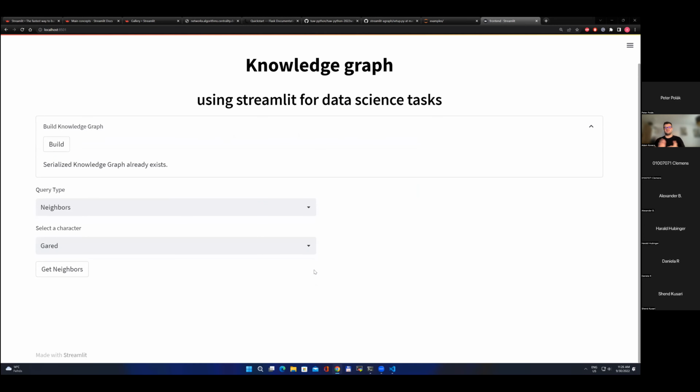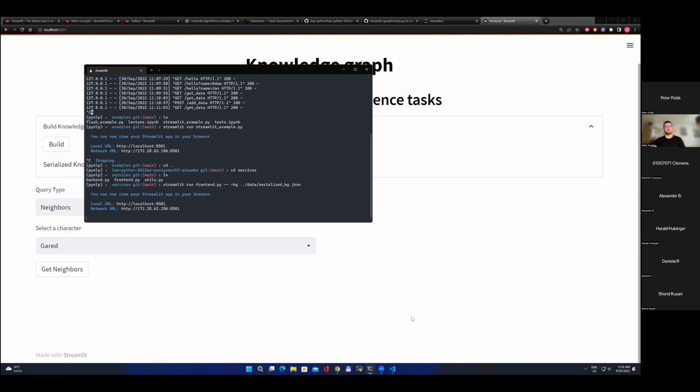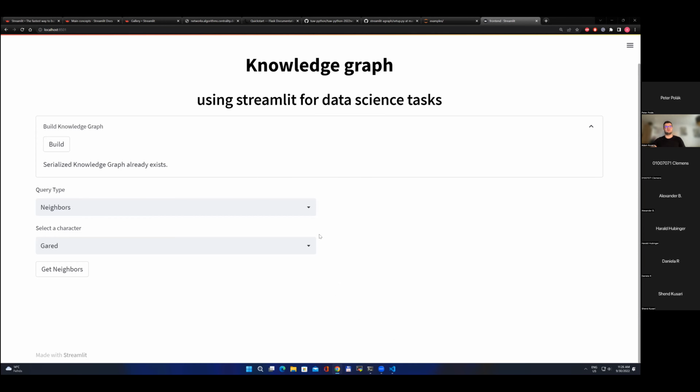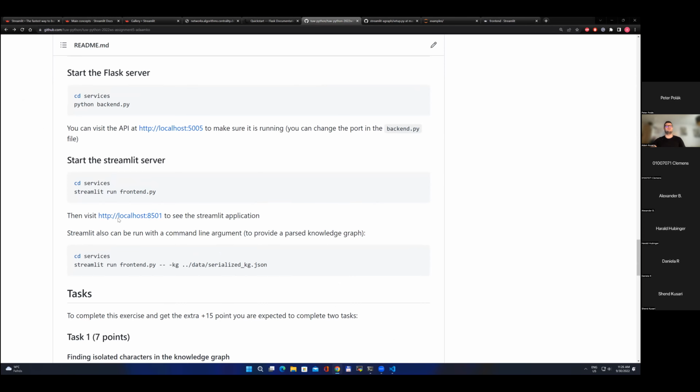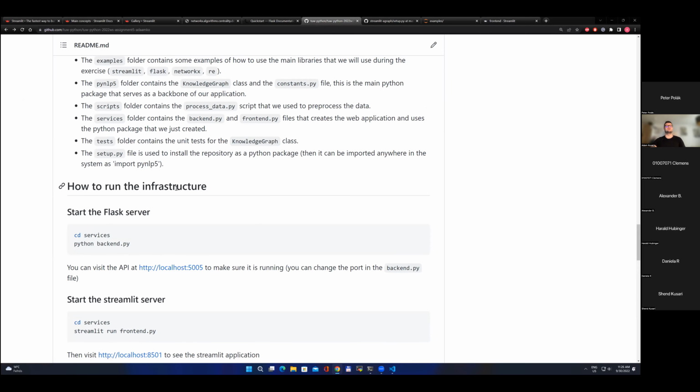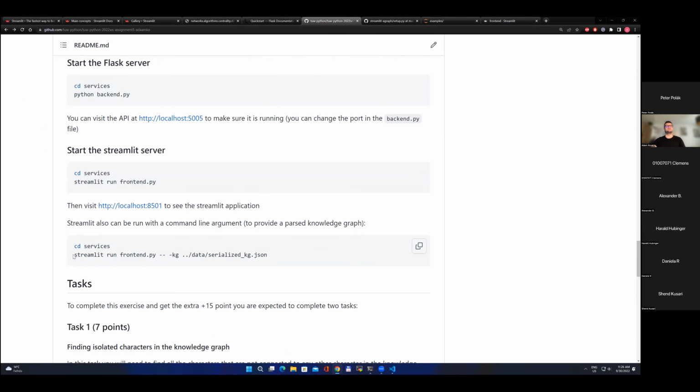Now we have the knowledge base loaded in. The command is streamlit run and then the Python file. In the README, you can find it under how to run the infrastructure. Here we have to start the Streamlit server, and start with what is below, with the provided JSON file.